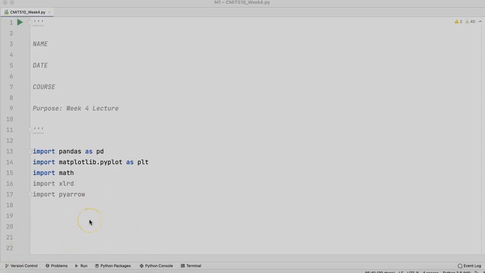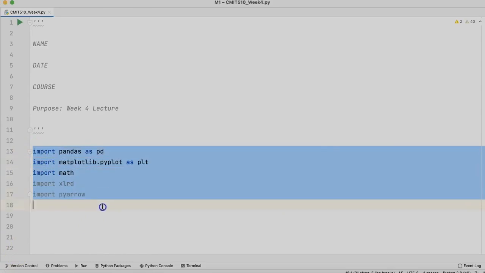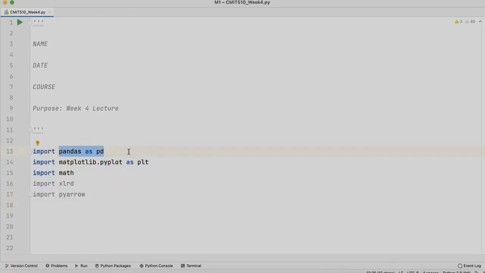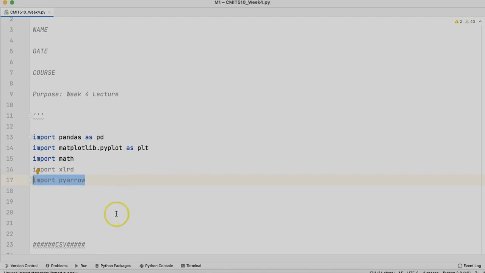And before I end, I want you to note some of the libraries we're going to use. There is Pandas, which was what we've used before for data frames, used a lot. It will simplify reading those different data formats for you. Matplotlib to visualize. We use math to make one of our visualizations better. The XLRD is for reading Excel spreadsheets. Even though it's grayed out, it is required. And import PyArrow is used for the Parquet format, which again is a big data environment. It's made to speed up numerical transactions.